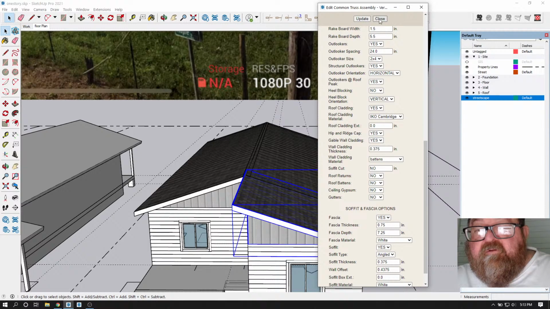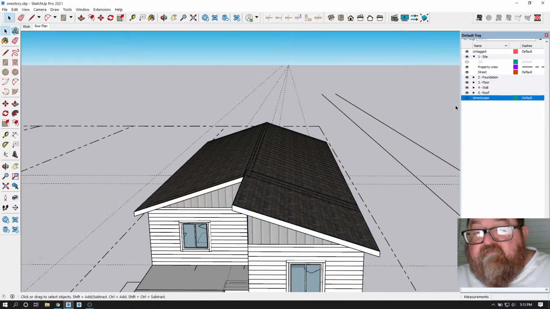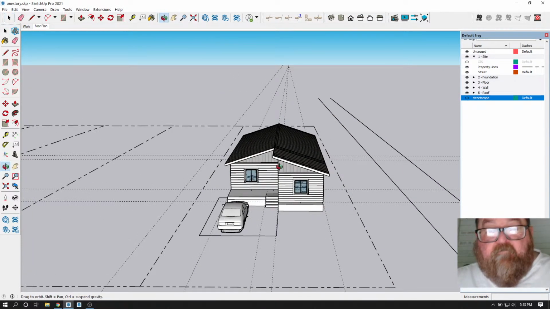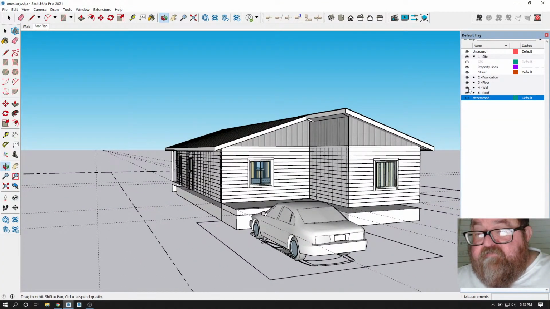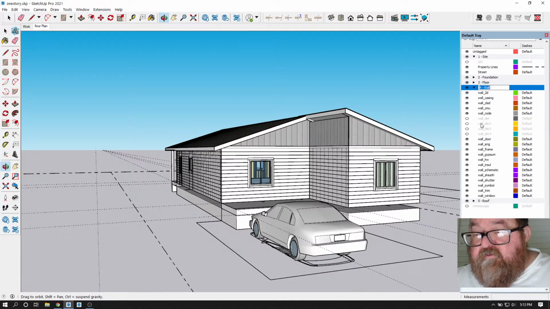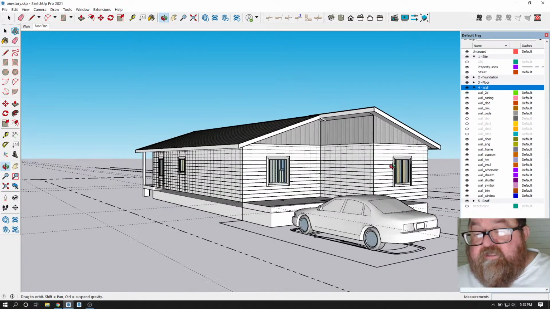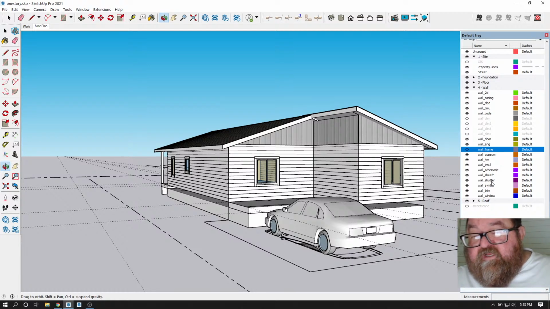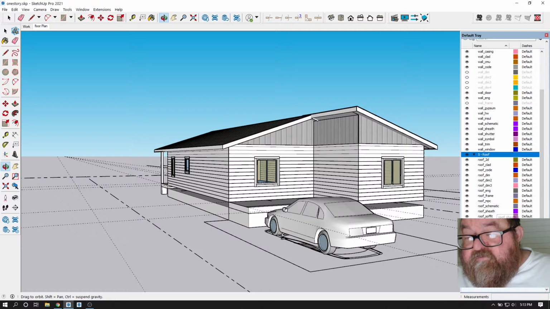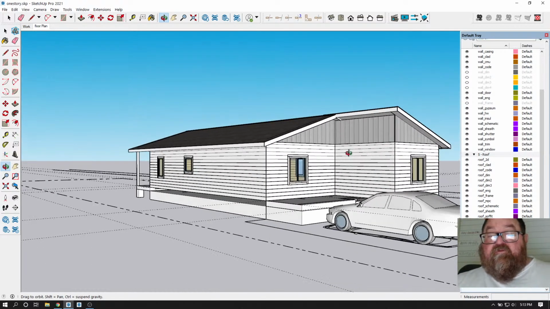There we go. Turn that off. And for now, let's turn off the wall framing. Oops. The wall framing. And why did that stay on? Oh. Wall framing, and we will turn off our roof trusses so we can see without it bleeding through.